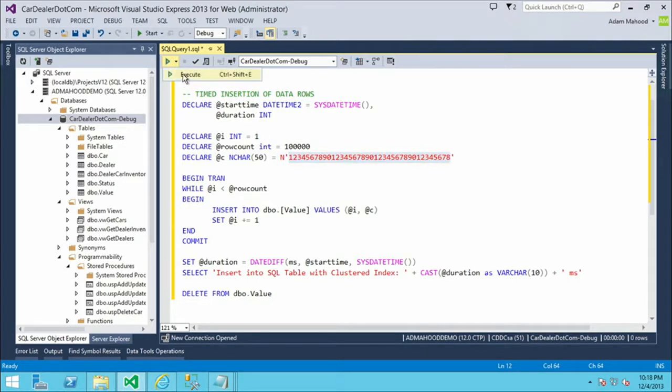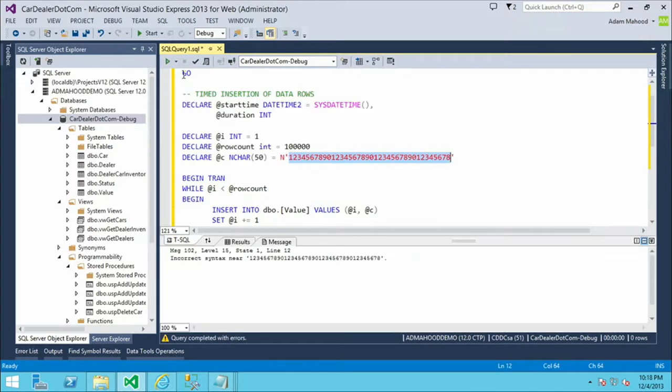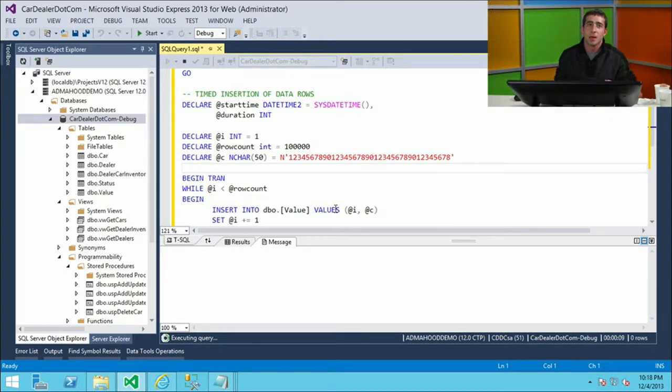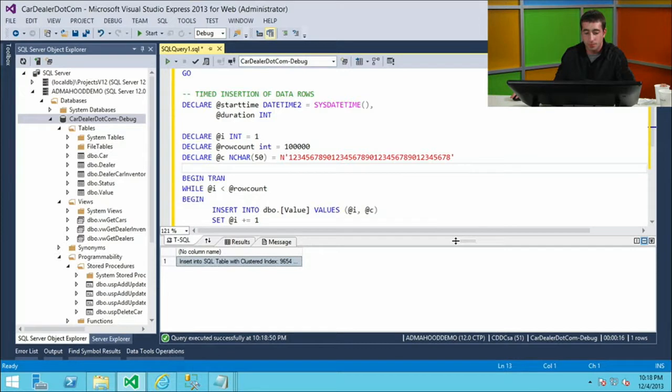So I'm going to come up here and execute this. Oh, I did that last time too, highlighted that value. Let's actually run the entire query. As this churns away, one thing to keep in mind is that I'm running on a Windows Azure virtual machine right now. So the whole SQL engine is hosted up in the cloud, so whatever latencies we get, we're up in the cloud. We'll see what we end up with here.